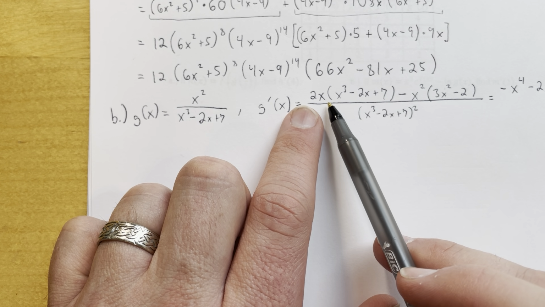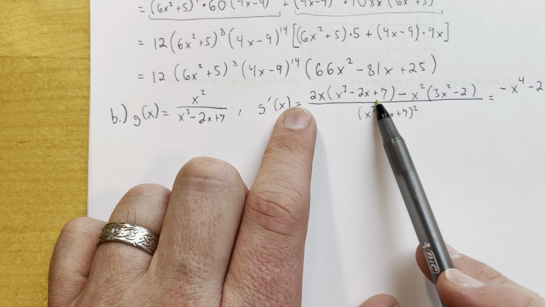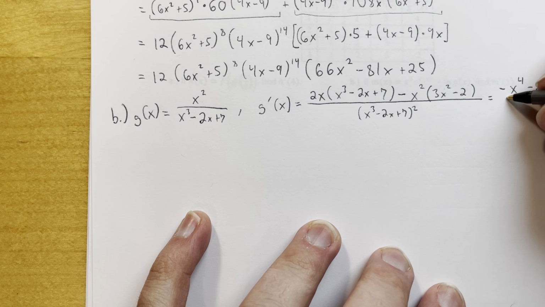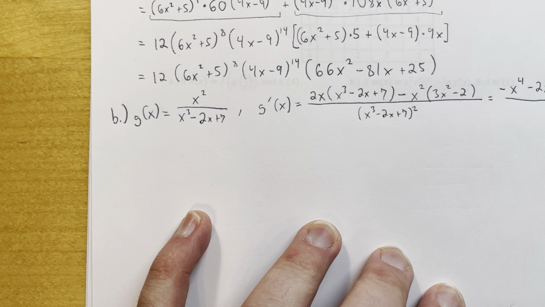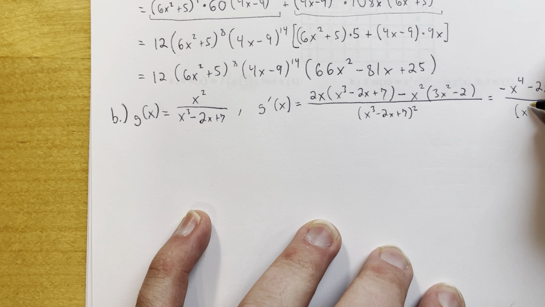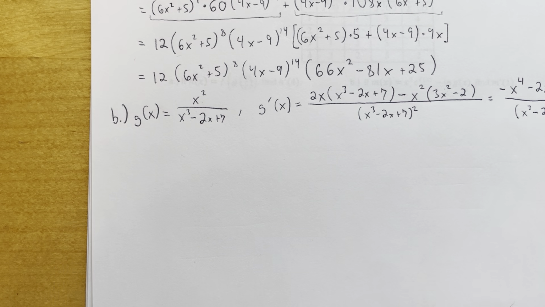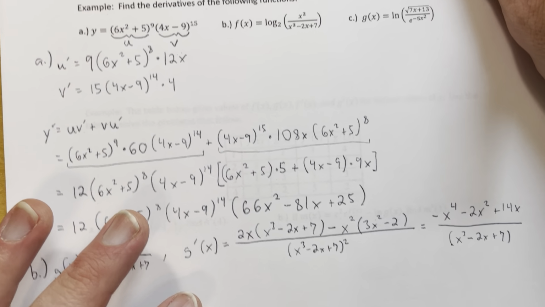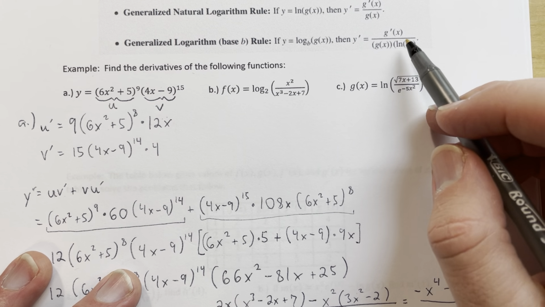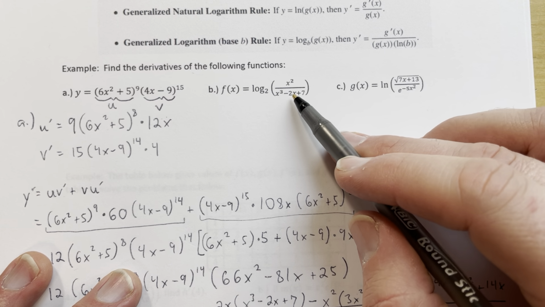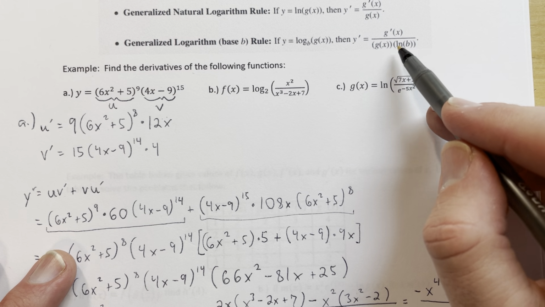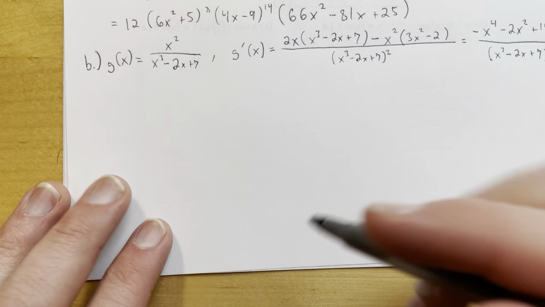And then let's see, will I get any x terms? Yes, 2x times 7 would be plus 14x, and that's the only x term in the whole thing. And that takes care of all of it. So we have x cubed minus 2x plus 7 there. Okay, so basically what I have done is I've computed the ingredients. There's the whole thing. And again, remember, we're using this logarithm rule with this function acting as the g of x there. So I'm going to piece together everything that I just found into my derivative.